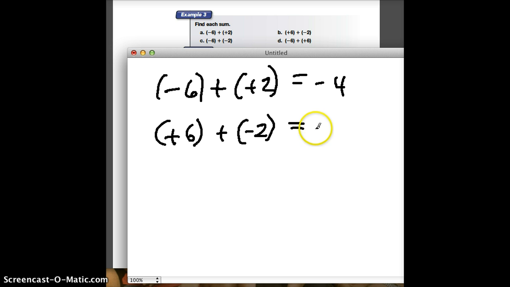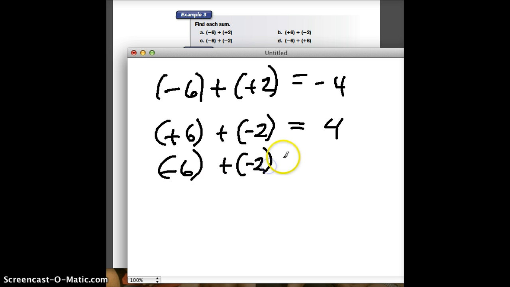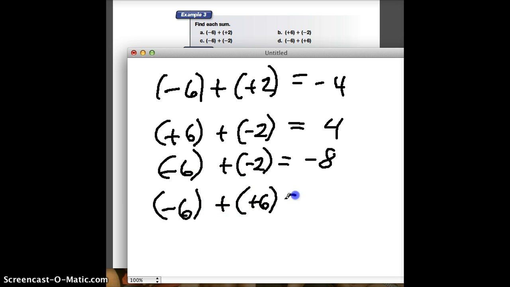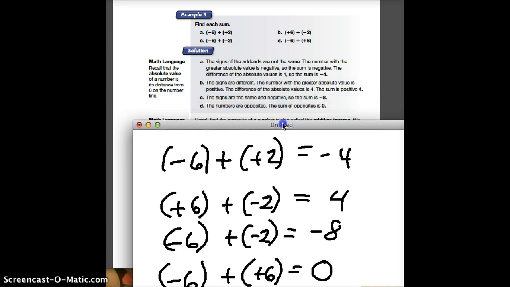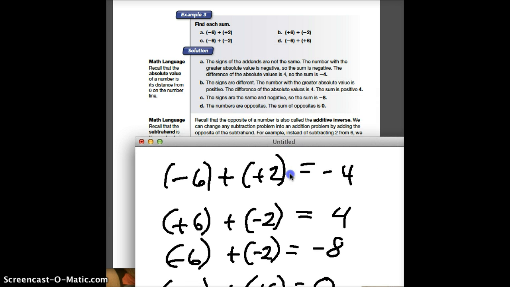So you have to pay those 2, and you still have 4 left. Here we have -6, so you have a debt of 6 plus another debt, so even more debt. And what do you do? You add the 2 debts together. It would be -8. Here you have a -6, which is a debt of 6. You get 6 reals, so what are you going to do? You pay all that money back, leaving you with nothing. Okay, check my answers, make sure they're right.